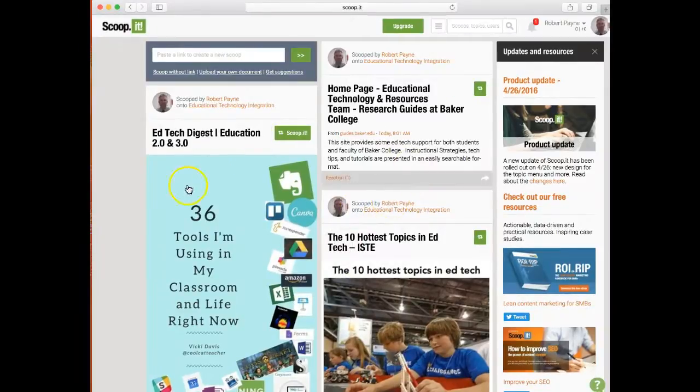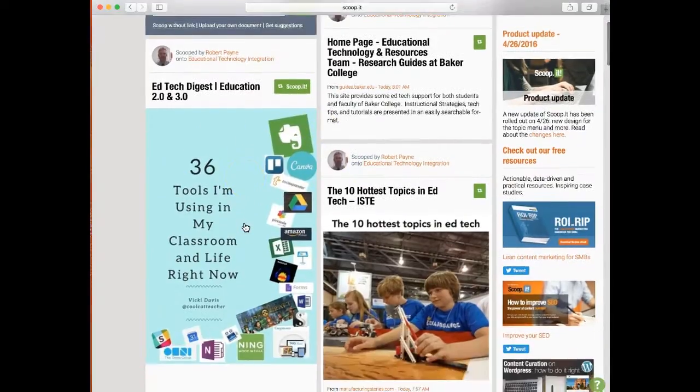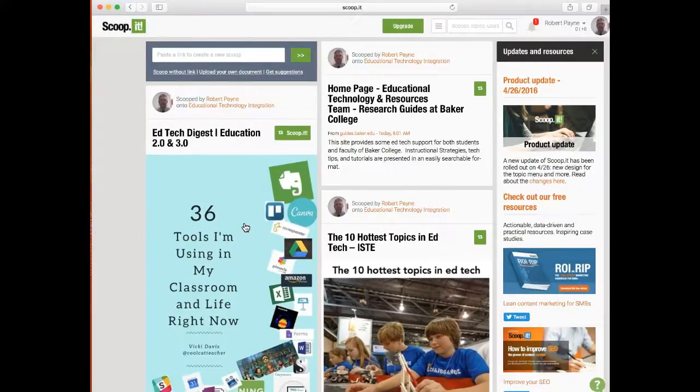So this happens to be my particular scoop, if you will, or my topic. Now, let me start with some terms. There are three different terms that are important to understand from the Scoop.it perspective. There are users, the individual people involved, and when we pull up some of these scoops, you will see that somebody else has created them.